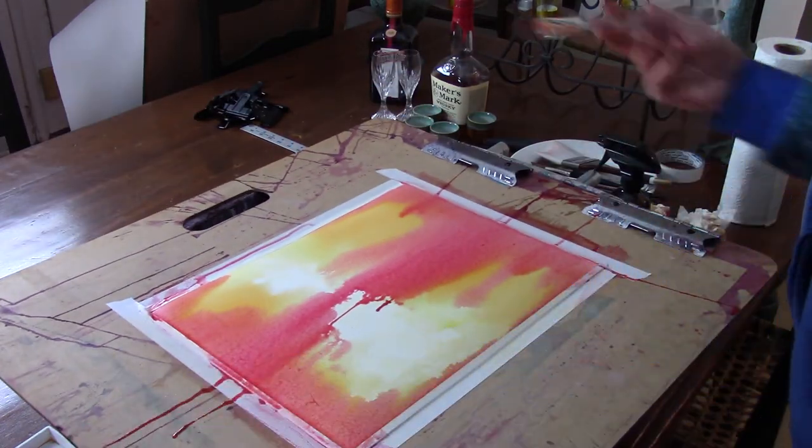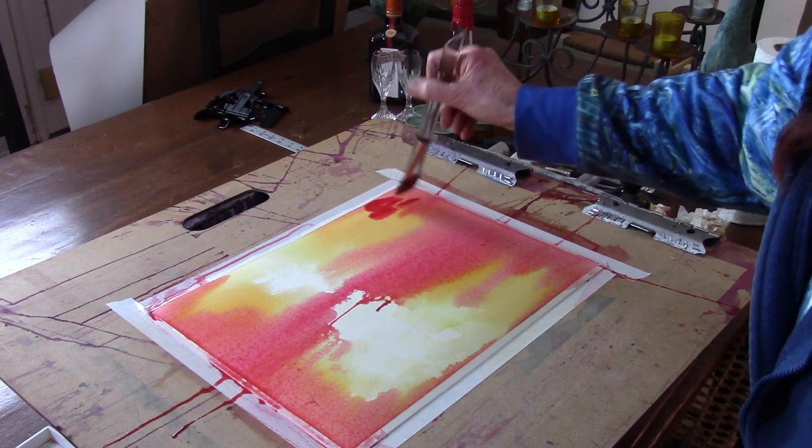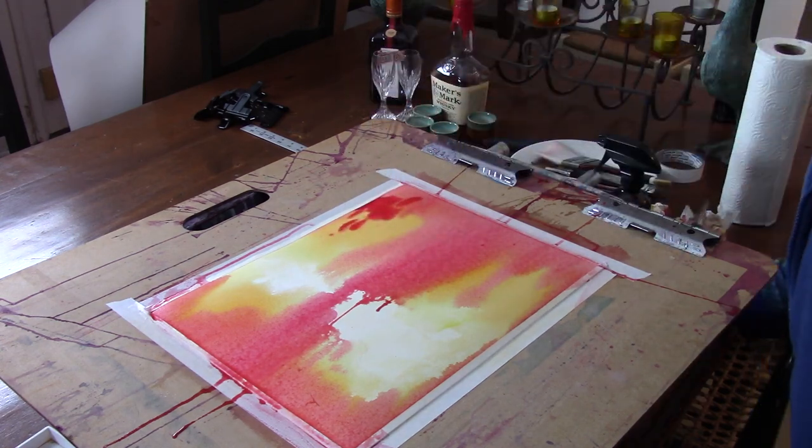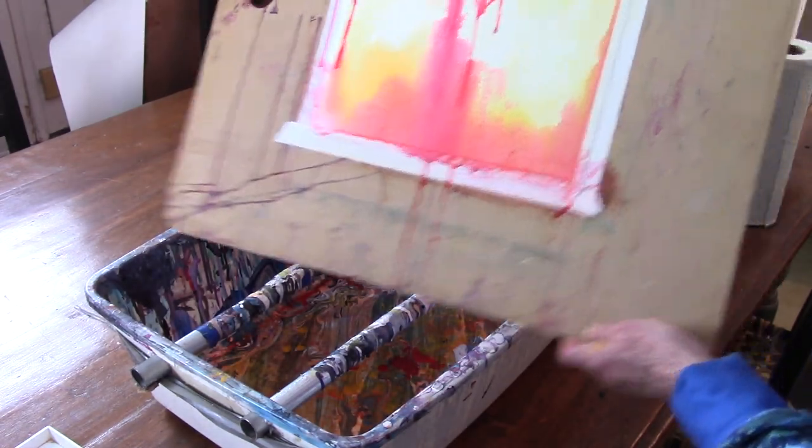A little bit too much yellow here, so I'm going to put a little bit more there. Paint. Let's see how we do that. That'll flow along there.